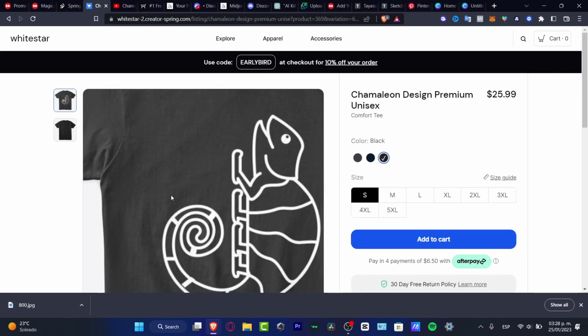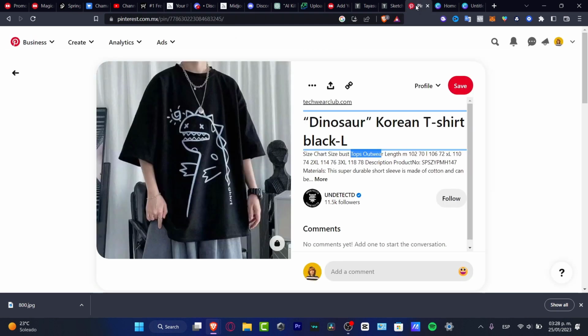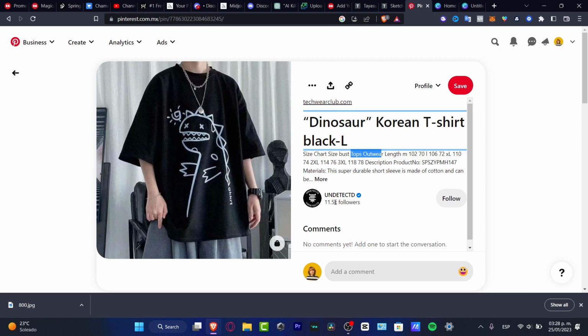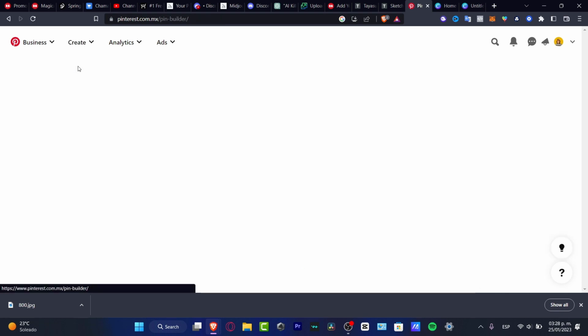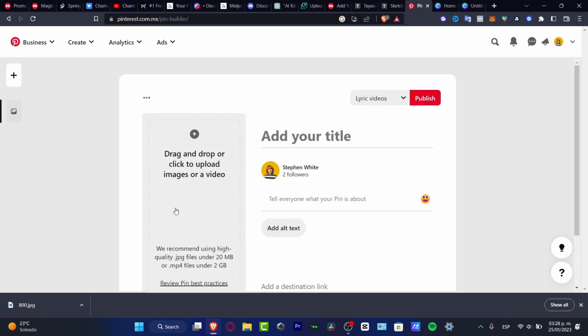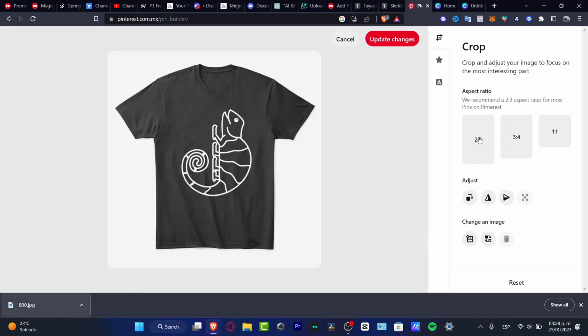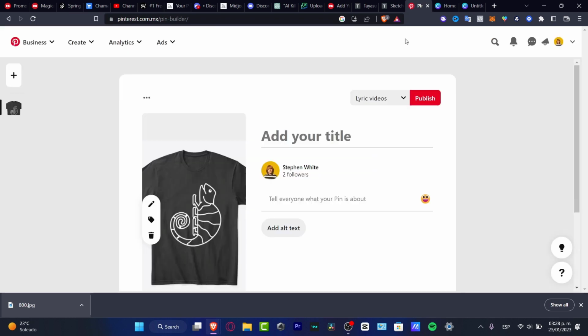There are two ways that we can promote this. You can go into Pinterest once again, and here you can create some ideas just as we see in here. So I'm going to hit create, then create some pin, and here what I want to do is drag and drop the image that we just created, which is actually this one. And as you can see, I'm going to type this aspect ratio. Let's say something like this. There we go. I'm going to hit update changes, and here, as you can see, add your title.